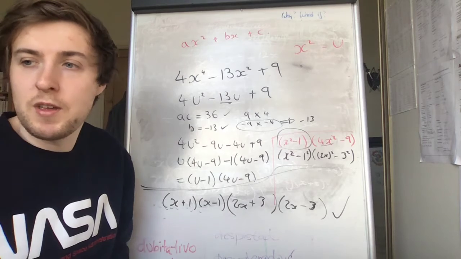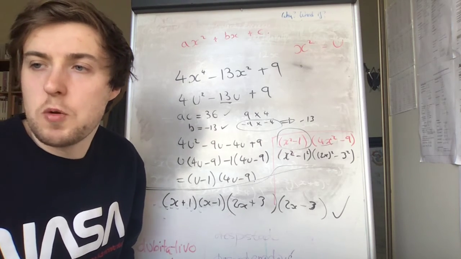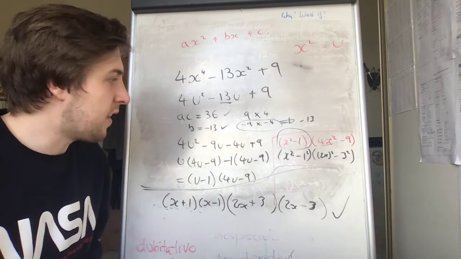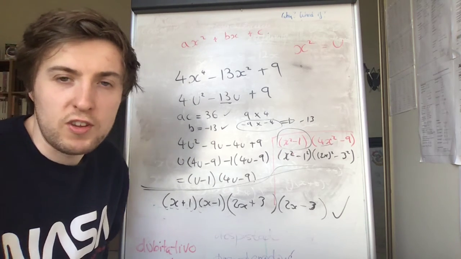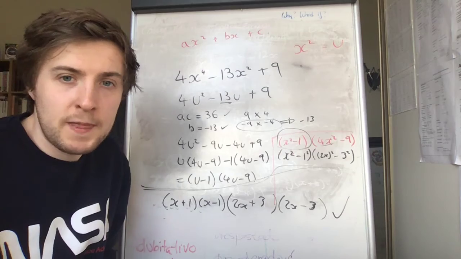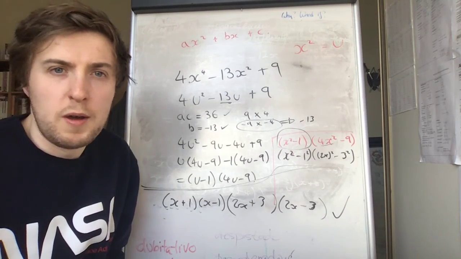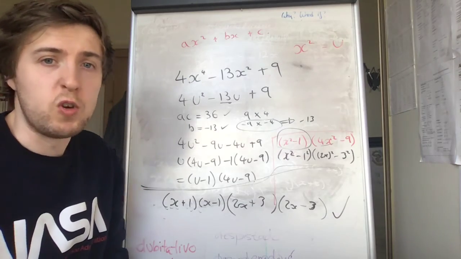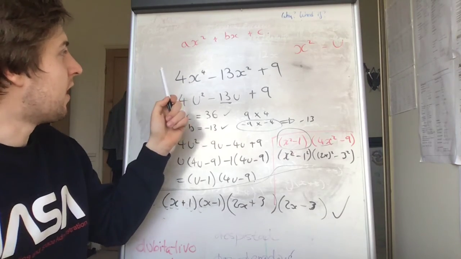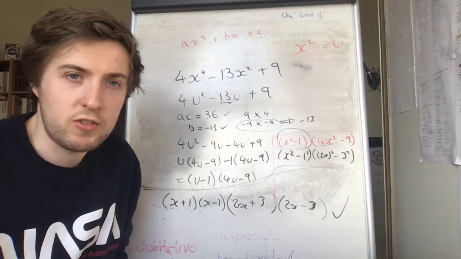So that should be about it, and I think that should help you cover the majority of the difficult expressions, especially if you're doing A-level maths. And yeah, I think this clever little trick up here with x squared equals u will help a lot of you when you come across these seemingly impossible quadratic expressions, okay?